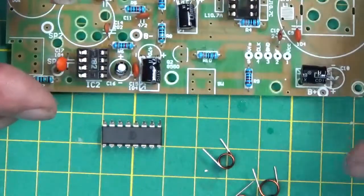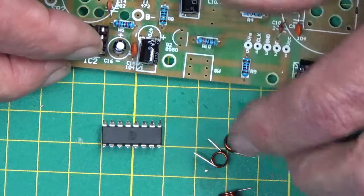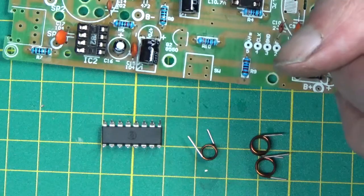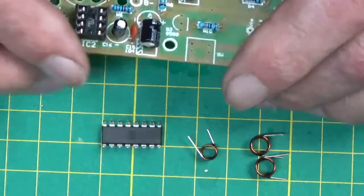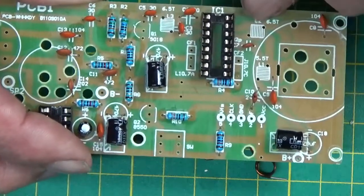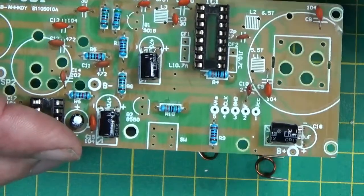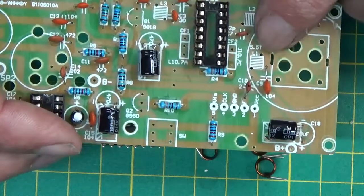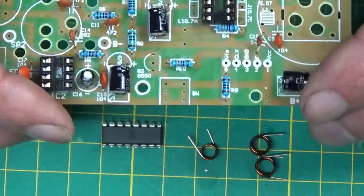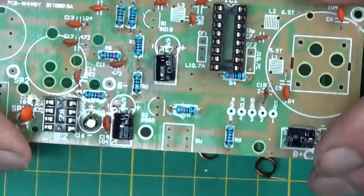Right, next we're going to go for these tuning coils. The larger ones are 6.5 turn and the smaller one is 5.5 turn, and they are located on the board in these locations, three of them, and they are marked 6.5 turns, 6.5 turns and 5.5 turns. So I'll pop them in. If you want to watch me soldering, just tell me. As you're not listening, I'll solder them in and come back.